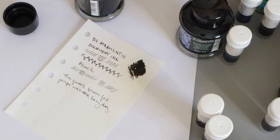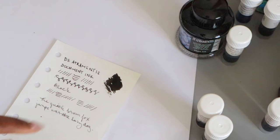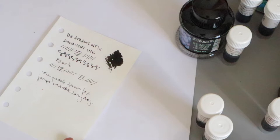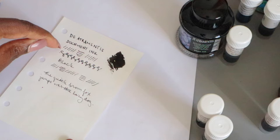All right, so now that that one's done, I'm gonna move on to the other Diatramentis inks and I'm gonna set up the entire flow the same. So I'll do a swab with the end of the thicker dip pen and then I'm gonna write out the name of the ink and test some strokes, and then I'll use the finer nib dip pen to do some strokes as well as a pangram, or a sentence using all of the letters in the alphabet. And I just realized I didn't do the little squirrels with the fine pen, but that's okay.